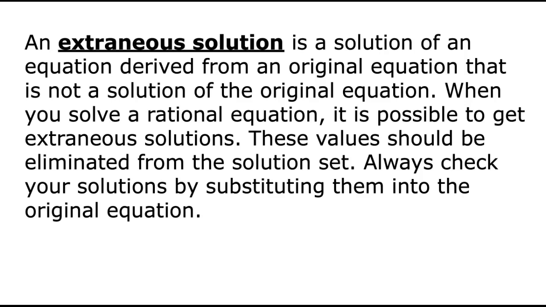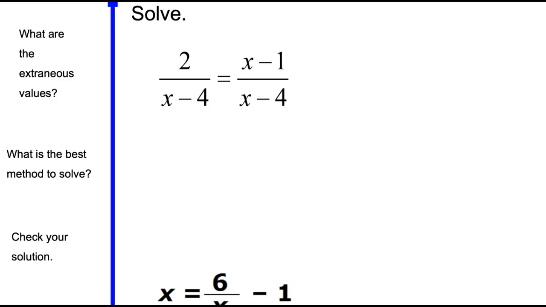Okay, so if you find a solution, but it makes a denominator equal to 0, that's called an extraneous solution. Okay? It's kind of a bogus one. It's a fake solution. So here's the whole definition of that. As we go through, we have to make sure that we don't have any extraneous solutions. So now I'm going to start doing some extraneous checks.